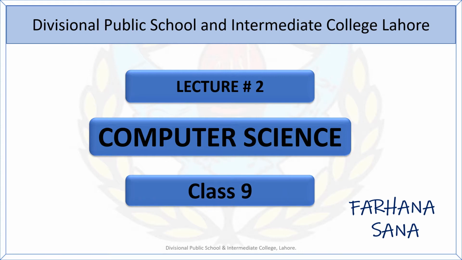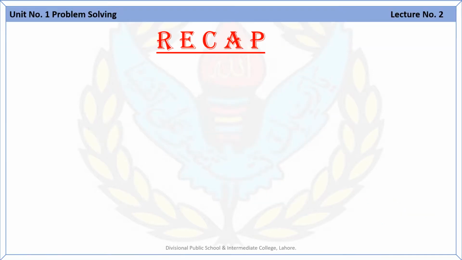I hope you have learned a lot about the previous topic that we did in lecture number 1. Before working on the next topic, it is better to take a quick review of the previous topic, just for refreshment of the work. Problem solving is the process of solving problems systematically. It introduces the methodologies to understand a problem and to solve it in an effective manner.